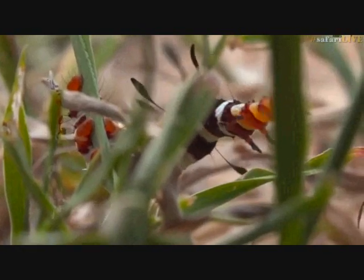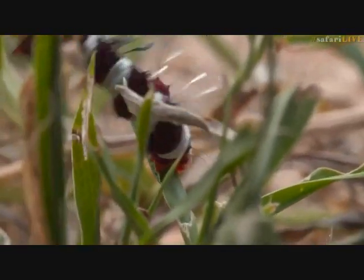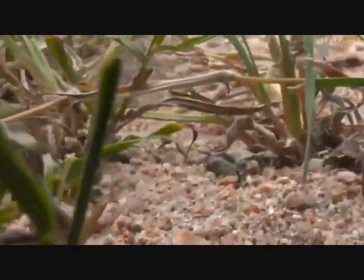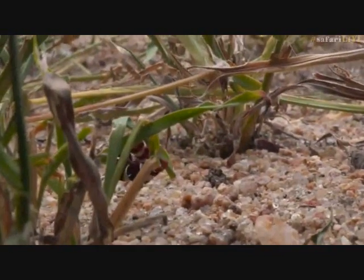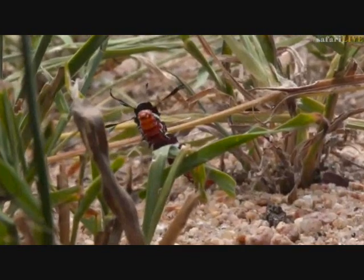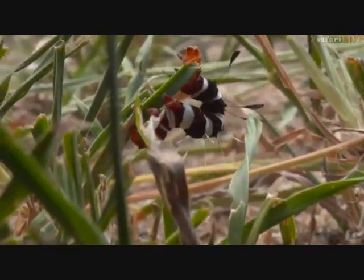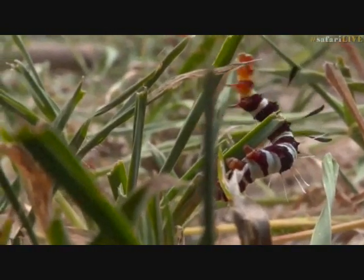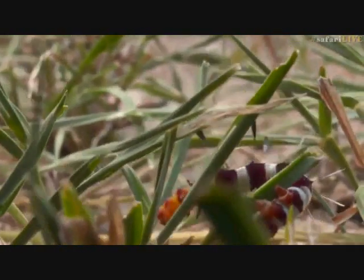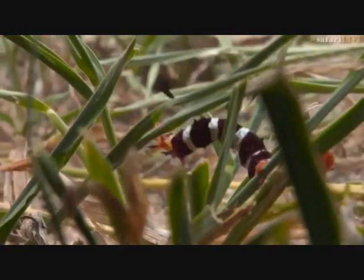Now I too am trying to get a photograph of this thing, but I've never got a good one of these rather exciting things, and I'm failing dismally, as per usual. Chandra is on the ground, I'm on the ground, and I wonder what it's eating. Chandra, does it look like it's eating that grass to you? No, it just looks rather confused as to where it wants to be. And I wonder if it wasn't caught perhaps on the hoof or on the fur of some animal, and then happened to be dropped here.